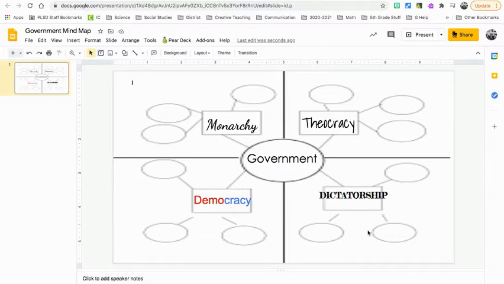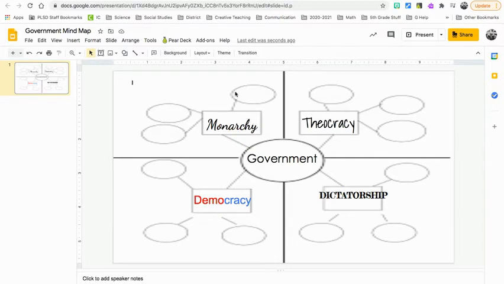All righty. The next thing I want you to do is I want you to see that there are 3 speech bubbles for each one. For the speech bubbles, you will be entering some type of text. You can go from your GimKit, you can go from your notes that you've learned, but let's just focus on monarchy and theocracy right now because we have not done democracy and dictatorship, even though we know a little bit about it.